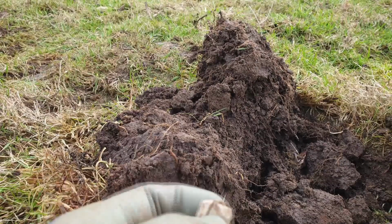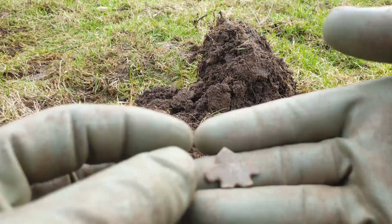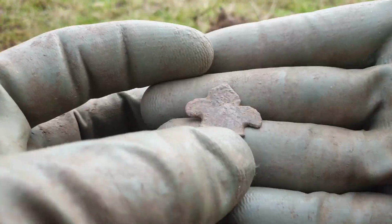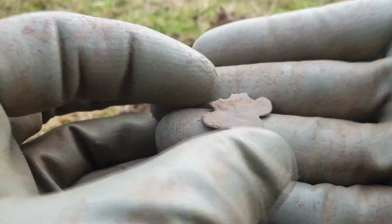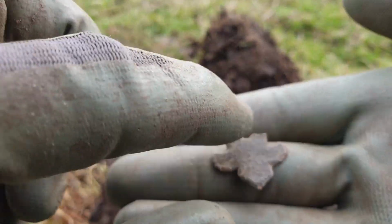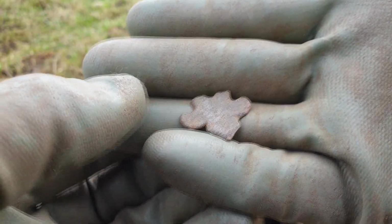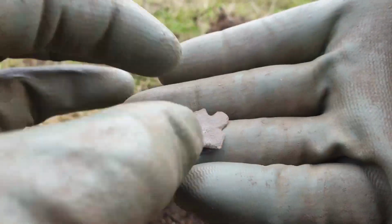Yeah, so that was that one, and just here in this hole, just had that up, a little bit of copper. I think it's got some sort of design on this side. It's quite thin, so I don't think it's particularly old. It might be possibly a bit of furniture decoration, I would guess. I think there could have been a hole at that top side there. Yep, good. Once we're finding stuff anyway.